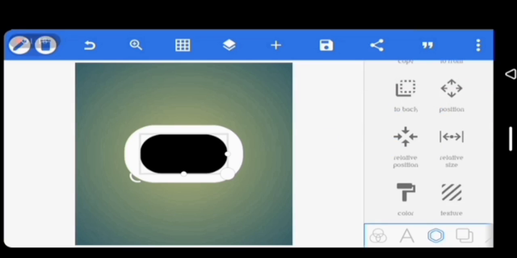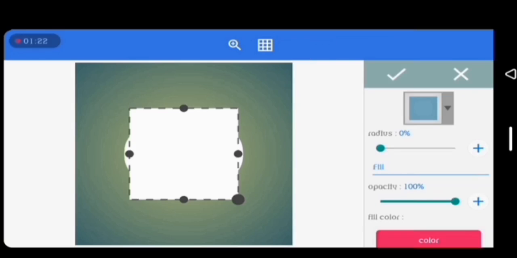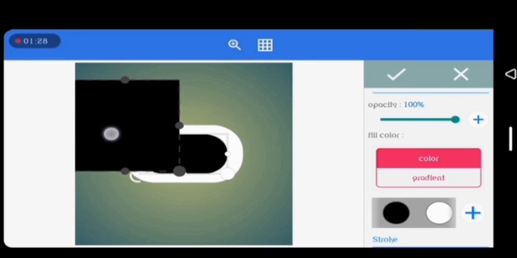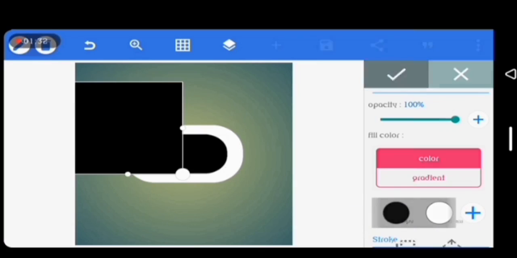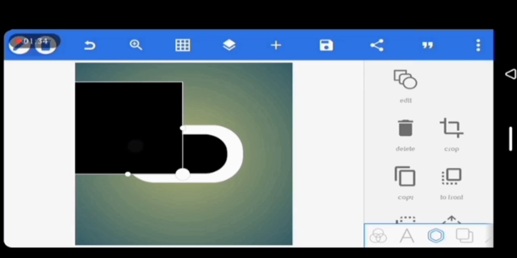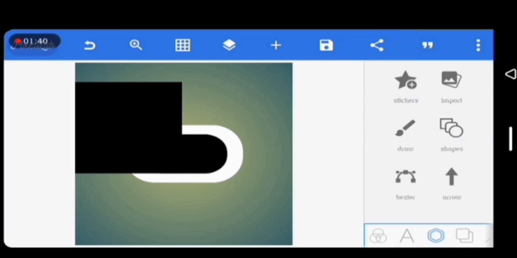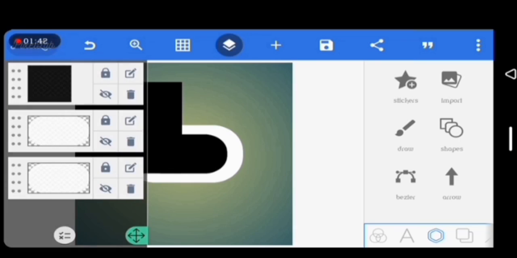So after getting this, we need one more shape, but here we need it in black color. Then click on OK. Now we need to move it up a little bit so that it falls on the same line with the other black.